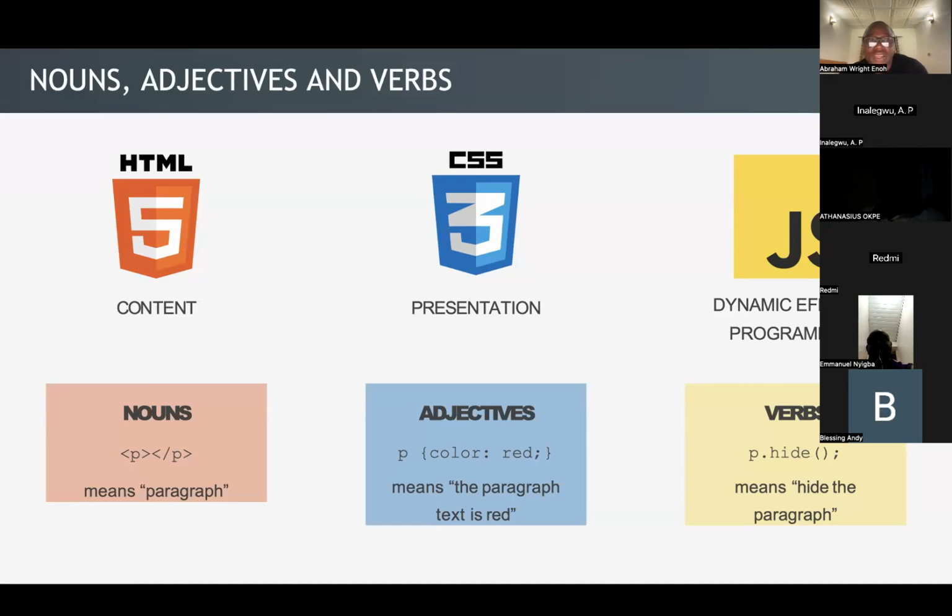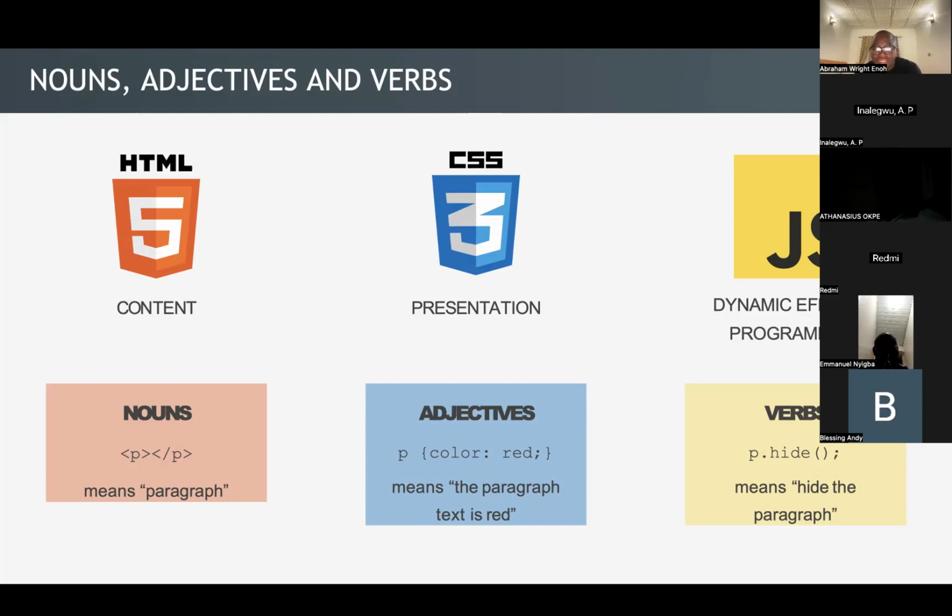So we're talking about the HTML, the CSS, and the JavaScript, and their usefulness in web development. Coming from the case study of an English sentence, the HTML stands for the noun, the CSS for the adjective, and the JavaScript for the verbs, because that is action.